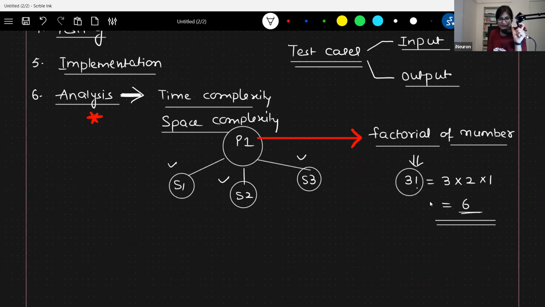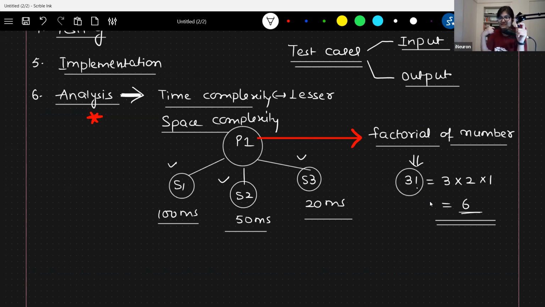What is the meaning of this? Time complexity, in simple terms: the code which takes less time to run and generate the output is the better one. Suppose S1 gives me the answer in 100 milliseconds, S2 gives the answer in 50 milliseconds, and S3 gives the answer in 20 milliseconds. Now, what do you think? Which code should be more preferable? Every code gives me the answer 6, but one gives it in lesser time. So what we want in our code is always lesser time complexity.